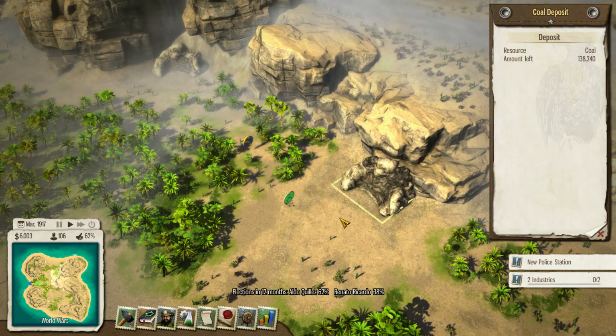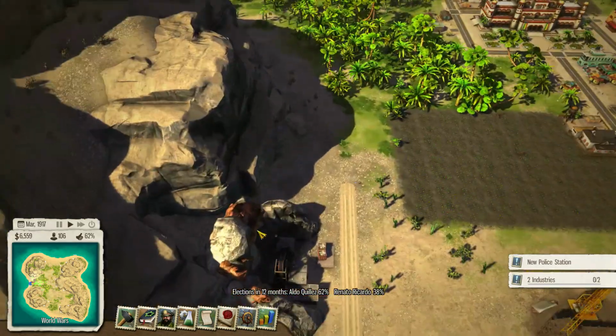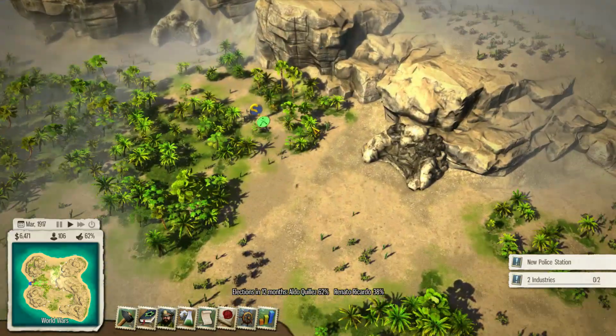We've got a coal deposit. I wonder if that's just what the coal deposits look like. I don't know if there was a unique look or not. Oh, there was, because there was sort of this rust-colored stuff here, right? There's your iron. Okay.